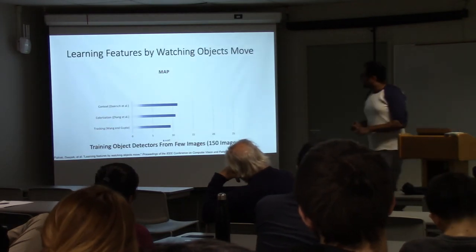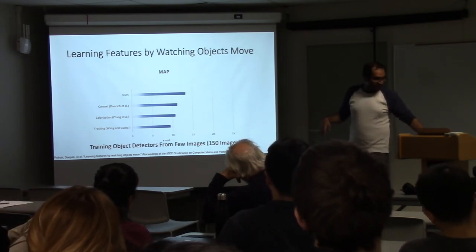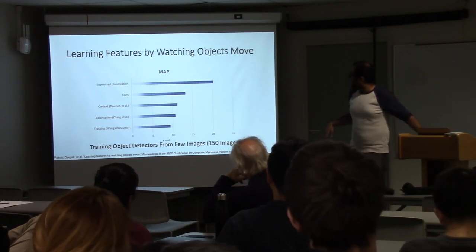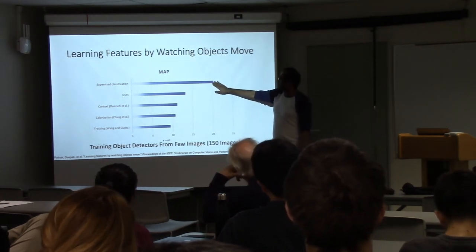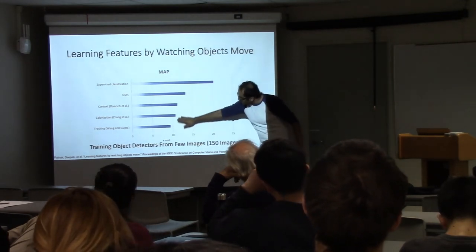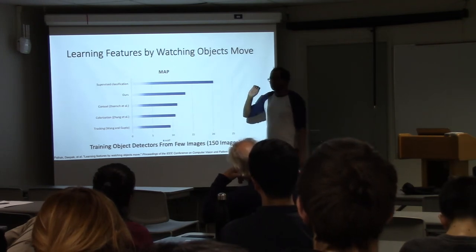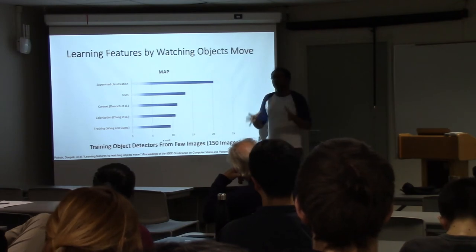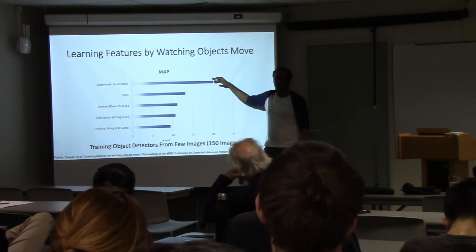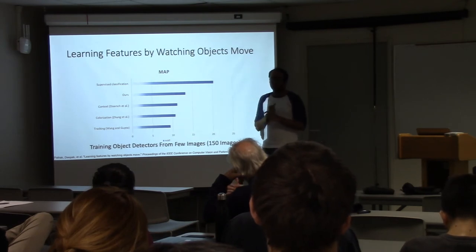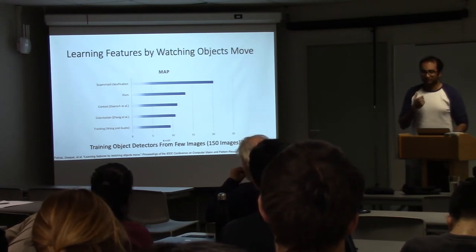So we compared this to a bunch of prior work and we found that our approach works a little bit better. But when we compared it to ImageNet transfer, so this is ours, this is ImageNet, there is still a big jump. And there's a big jump compared to all this other work that does this kind of self-supervised learning. And this graph has stayed true even to this day. In spite of a lot of work on self-supervised learning, there's no task that people have come up with that's as good as supervised classification, that's as good as ImageNet classification. So the mystery still remains. We don't know exactly what ImageNet is doing. Why is it producing such good features for recognition?